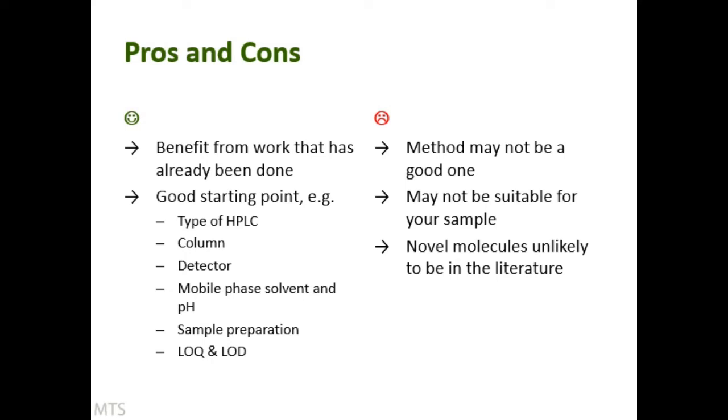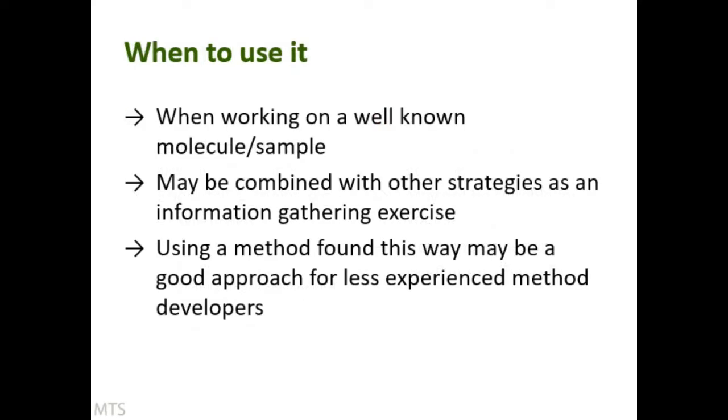So what I would say to do with it is, if you have the ability to search the literature, do so. So you've got a well-known molecule and sample that you can expect to find something. And then combine it with other strategies. So it's great just for gathering lots of information, even if you don't use the method that the person in the literature did.